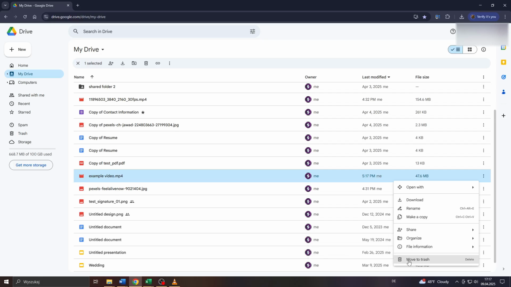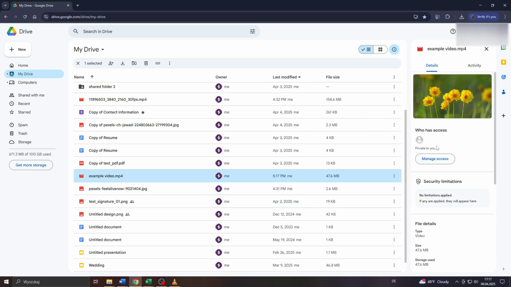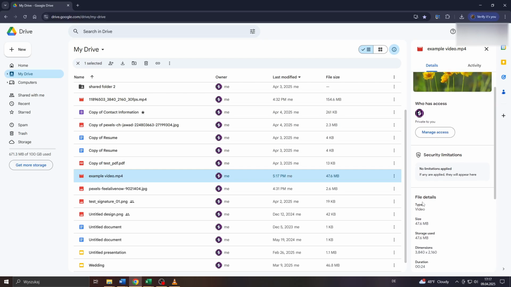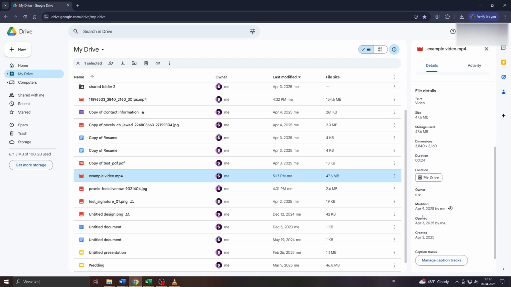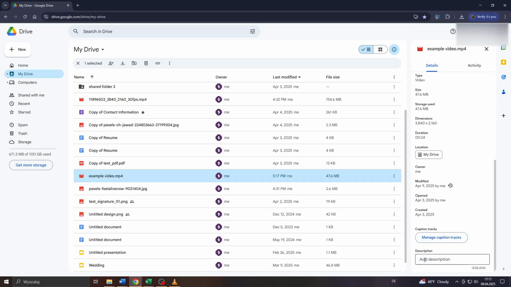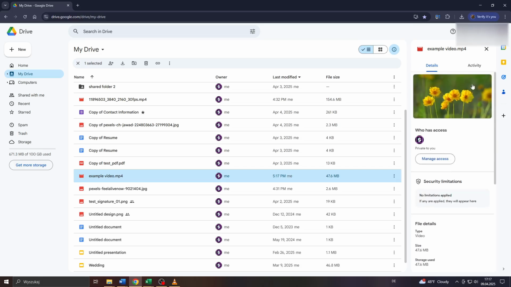Or delete them by moving them to the trash folder here to the left, or access more details about the given file or folder. Let me do that really quickly. So in the following, that overview will appear here to the right with more detailed information, like for example, the given store location, the ownership, the modification date, the upload date, the file description, and so on and so forth. So let me hide these details.